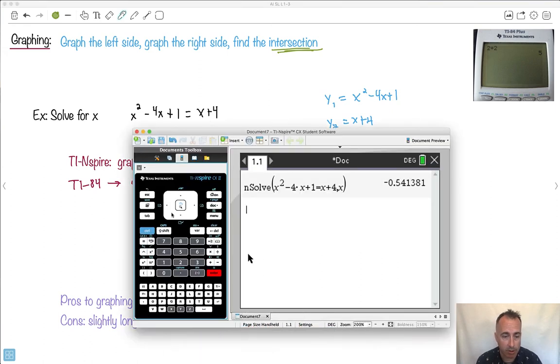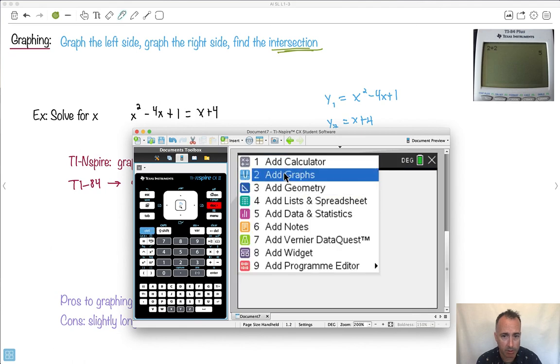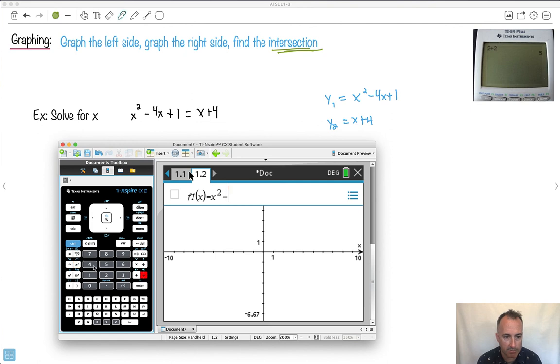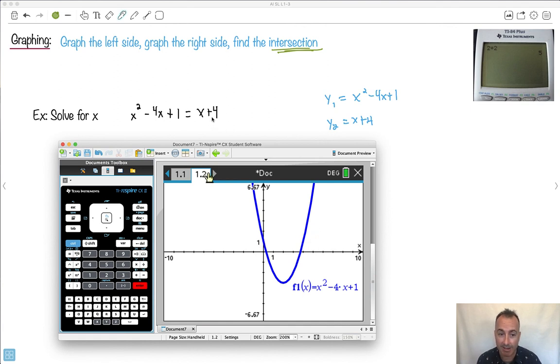So on this one right here, I'm just going to open up a new page, which is up here. That's a new page. And I open up a graph. And my first equation, I'm going to make it, so I'm actually going to display the graph of x squared minus 4x plus 1. Now I know the shape of it before I start. It's a quadratic, so it should be a parabola. And it should open upwards, because this is positive. So it should be something that sort of goes upwards. It might be shifted or whatever. And let's just see what it looks like. I press enter. Yay, I have a graph. That's not that useful by itself until I graph the second equation. So on mine, at least, I'm going to press tab. On the other calculator, you can go back and press Y2. There's different ways of doing it. But on this one, I'm going to say x plus 4. There we go. All right, I have two things. Hey, look at this.